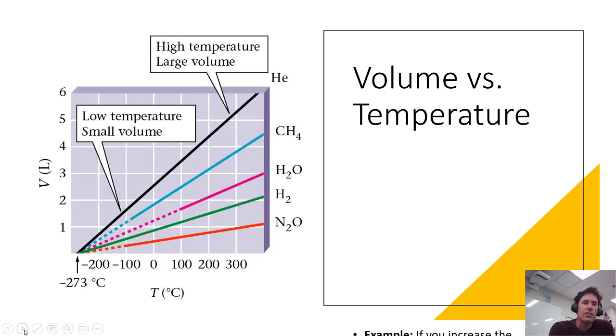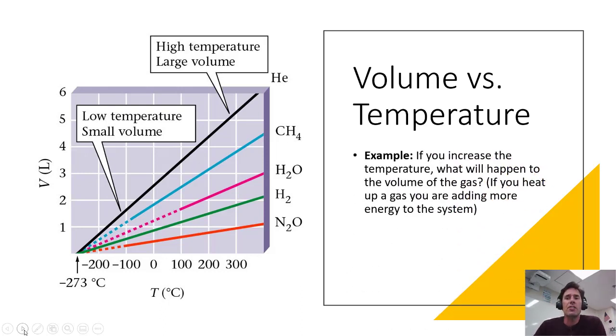So let's imagine this. Here's our question. If you increase the temperature, what will happen to the volume of the gas? If we increase temperature, the molecules move faster, and because they're moving faster, they're going to cause it to expand. You've heard that. For example, hot air rises, and that means it is expanding. It is getting further away. So if you look right here at our graph on the left-hand side, you will notice that all of the gases that are being cooled down, looking at their volume and temperature, end up at this value of negative 273 degrees Celsius.